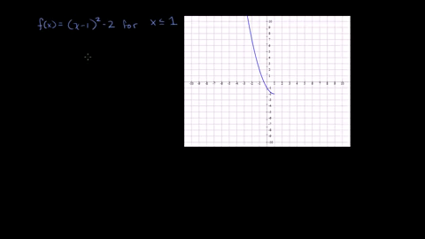And a good place to start, let's just set y being equal to f of x. So we could say y is equal to f of x, or we could just write that y is equal to (x minus 1) squared minus 2. We know x is less than or equal to 1. But right now we have y solved for in terms of x. To find the inverse, we're going to want to solve for x in terms of y. And we're going to constrain y similarly.